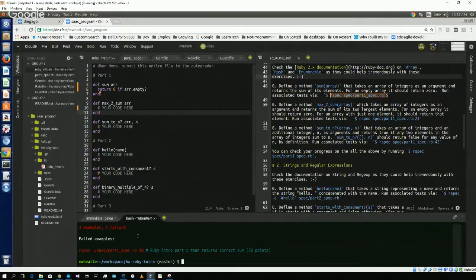Okay, now it comes back. Works on empty array, 10 points. Now we have to solve return correct sum, which is 20 points. And to do that, let me read that question again. Define a method sum with the parameter of the array that takes an array of integers as an argument and returns the sum of its elements.